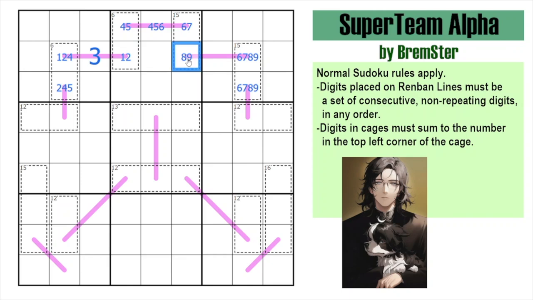All right. 9. Okay, so if this is a 9, we have a problem. Let me do this. If this is a 9, then these two cells have to be 8 and 7. It would have to be 8 and 7. And what goes in this cell then? If that is a 7 or 8, this has to be a 7 or 8, but that's already a 7 or 8. So this cannot be a 9. It has to be an 8.